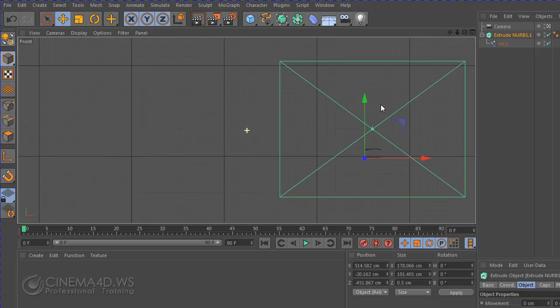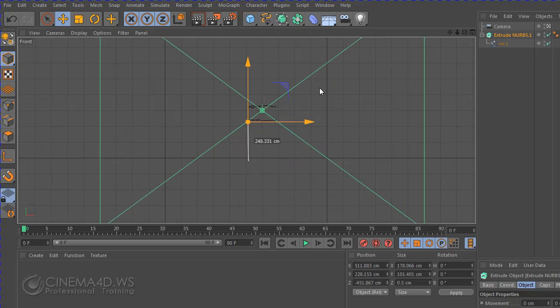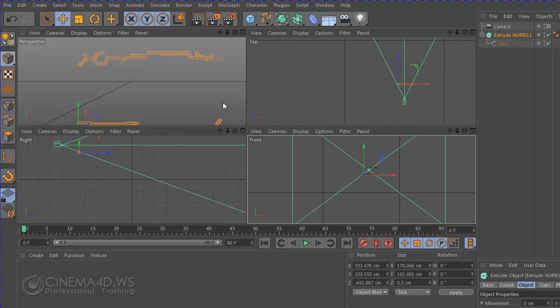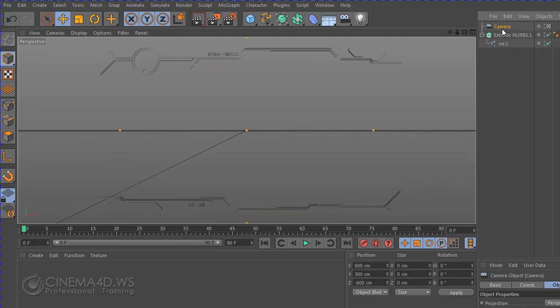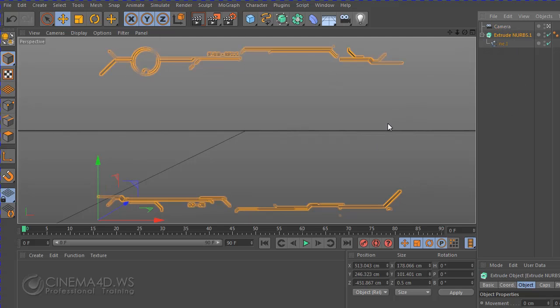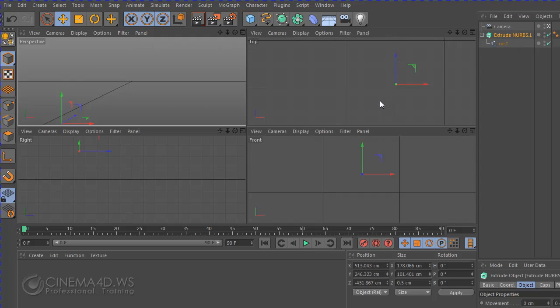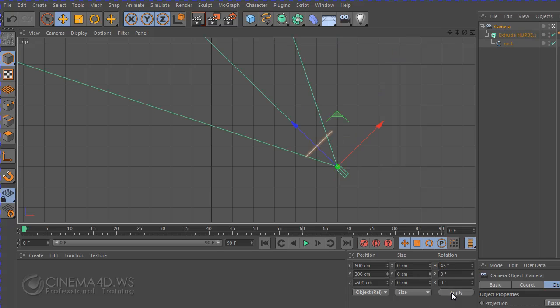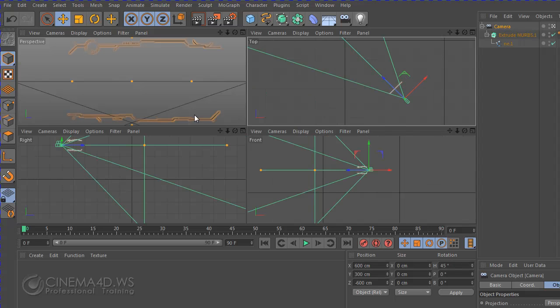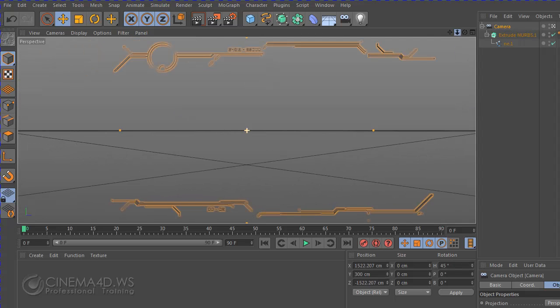Now change the preview. Okay, you can see here. Now we have the designs just here. We have the camera and we have the design. Okay, looks good. Now we need to drag inside the camera, like this. Next, return to the first angle rotation. Okay, this is the first angle rotation, as you can see here.